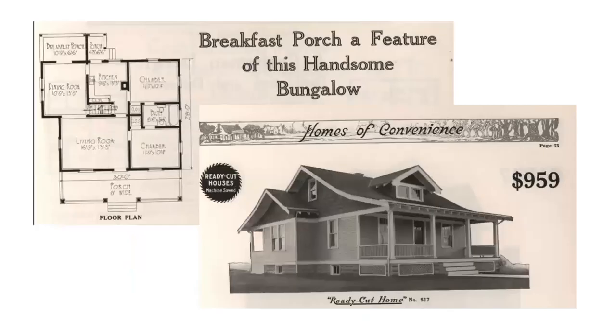And this home was probably based on the pre-cut kit style homes that could be purchased in the teens and 20s, well, on into the 40s, actually. It looks something like this Gordon Van Tine home. And Gordon Van Tine was, of course, the mail order company for plans and building materials that was located right here in Davenport.